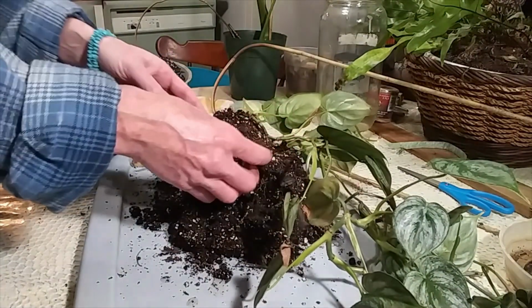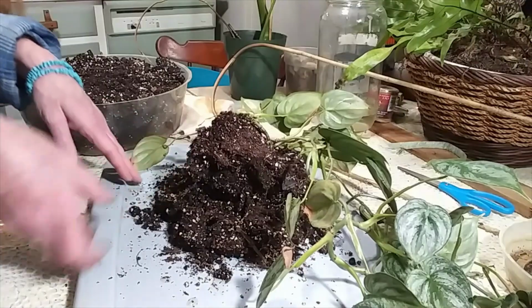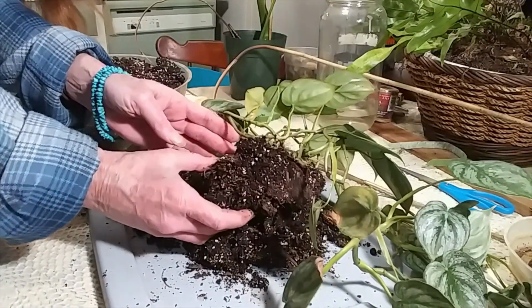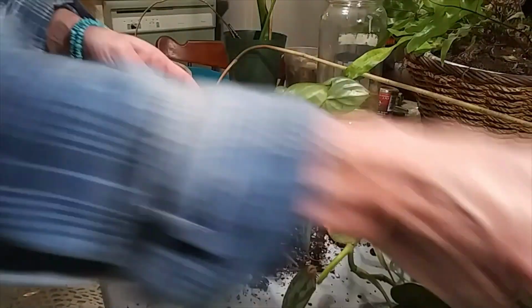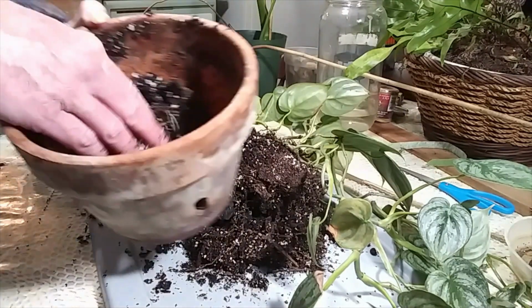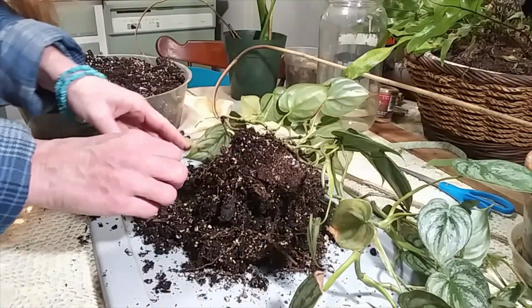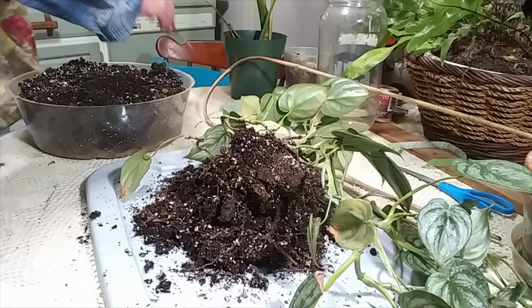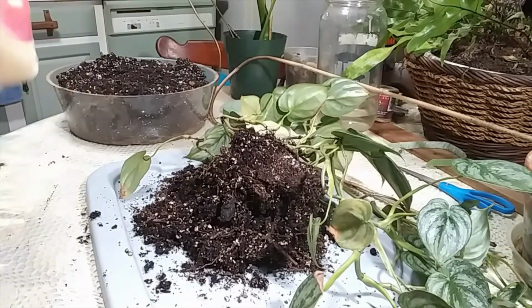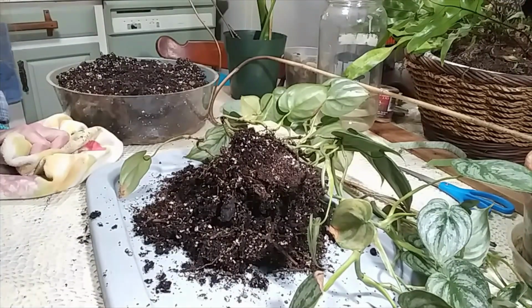get the pot that I want to put her in. And look at that. I just watered her. I mean, just watered her. And I don't know if you guys are going to be able to see this, but all this in here is dry. And down in here is still dry soil too. That's why I like to water thoroughly. Alright, let me grab the pot that I'm going to put her in, and we will get going.